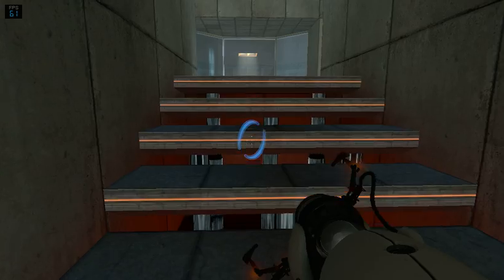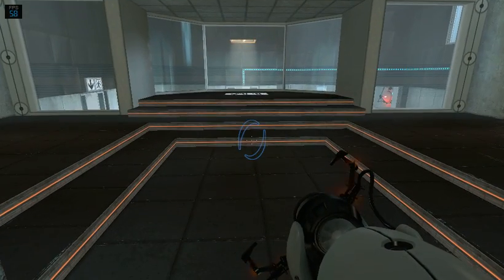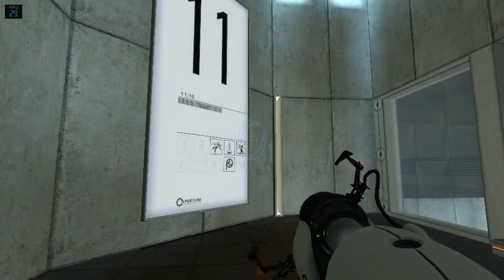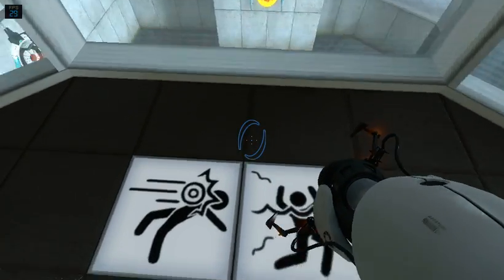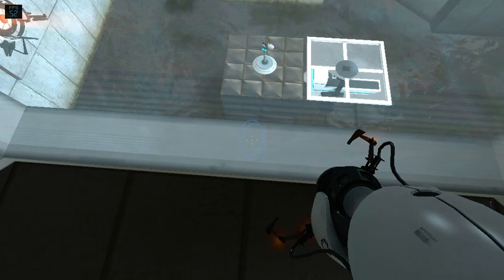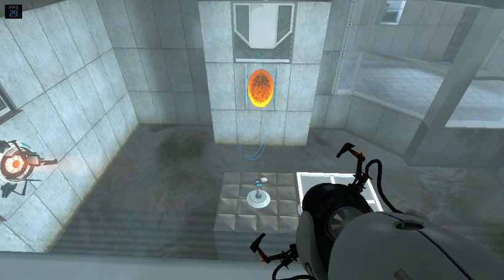So I would not put it past the Enrichment Center. Promises to always provide a safe testing environment. In dangerous testing environments, the Enrichment Center promises to always provide useful advice. For instance, the floor here will kill you.